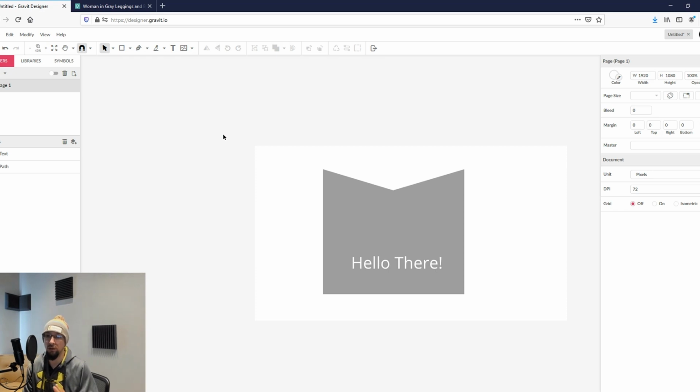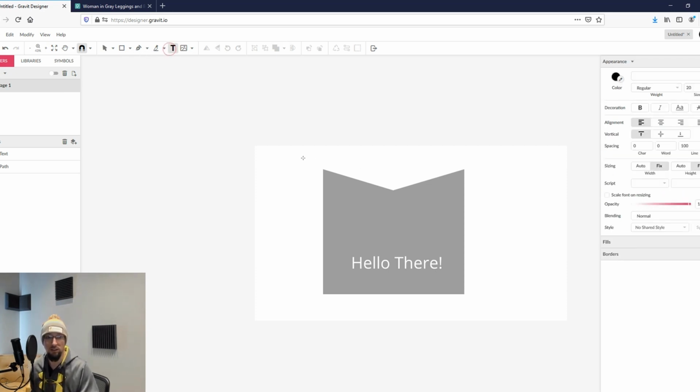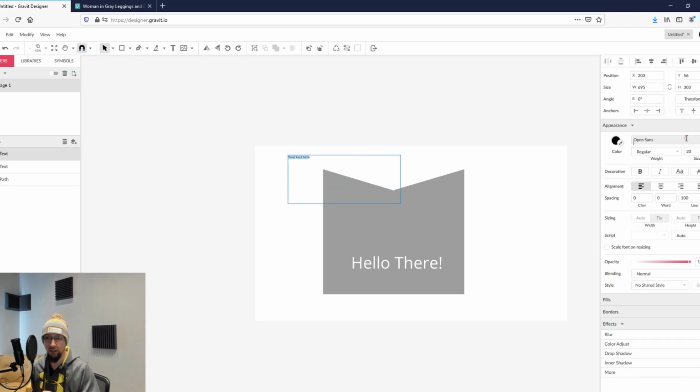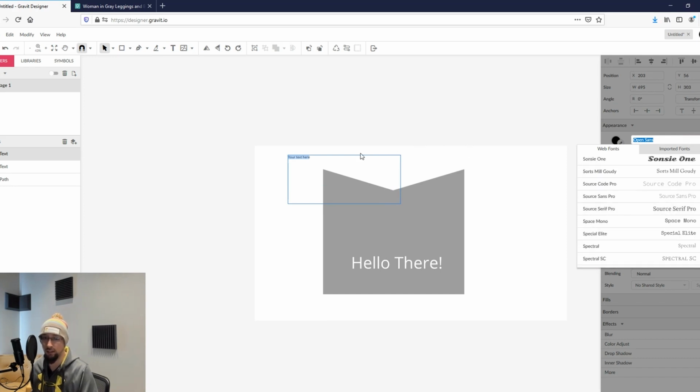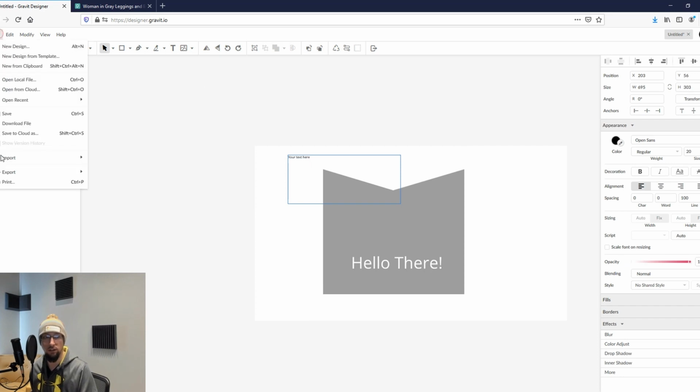And I guess before I go, the last thing I want to talk about quickly is fonts. You have all the Google fonts available. That's what Gravit uses. All the fonts from Google Fonts are here, but if you want to add a font that's not there, you can go to File, Import, Add Font, and you can find the font file, like a .ttf or whatever, on your computer, and it'll import into here.